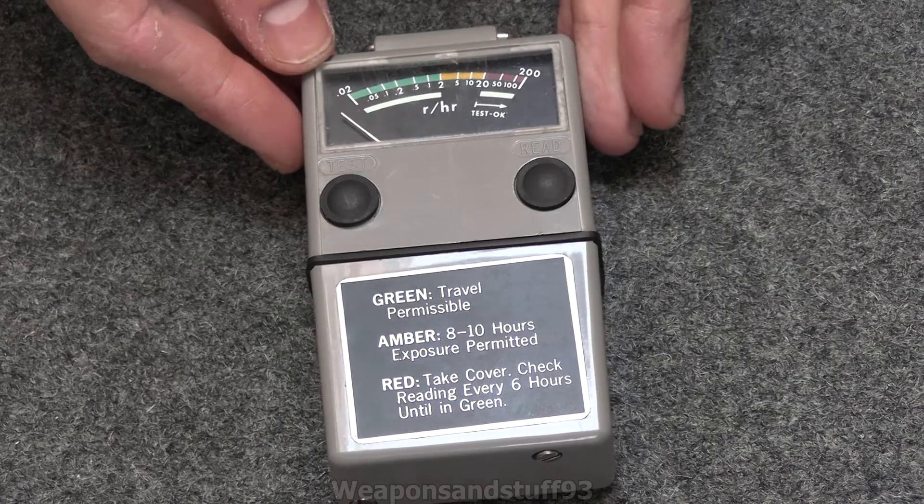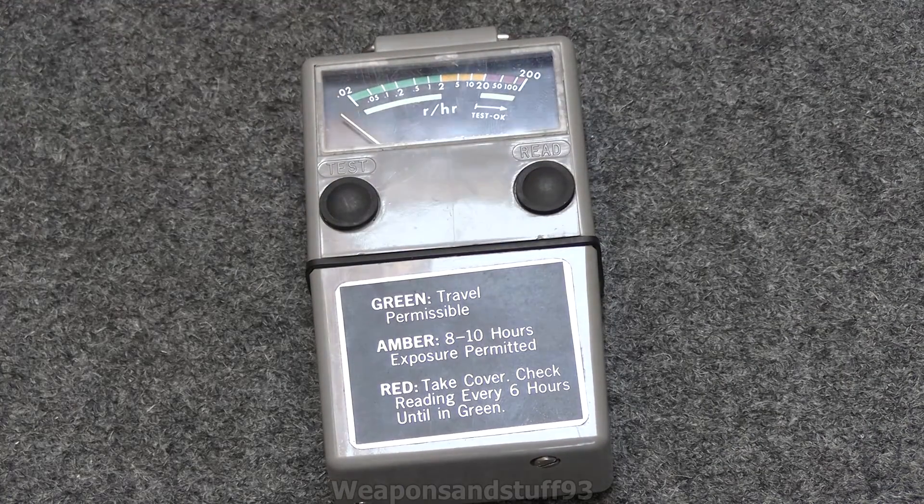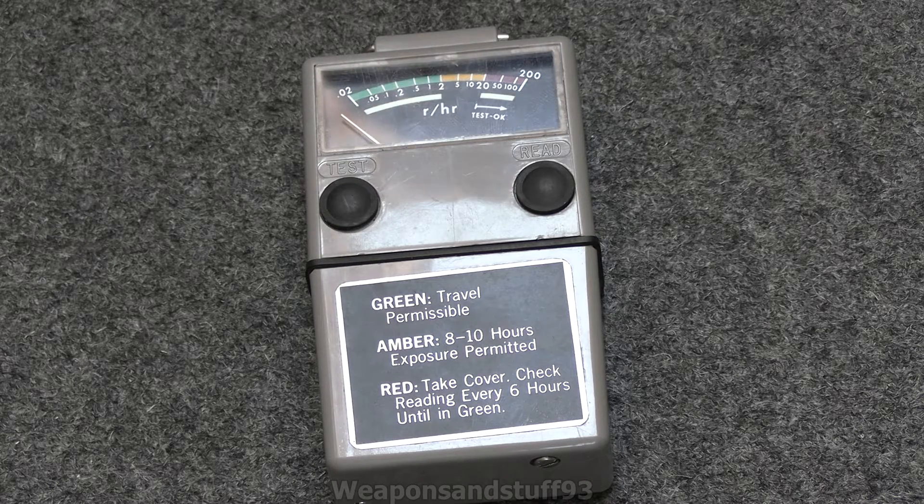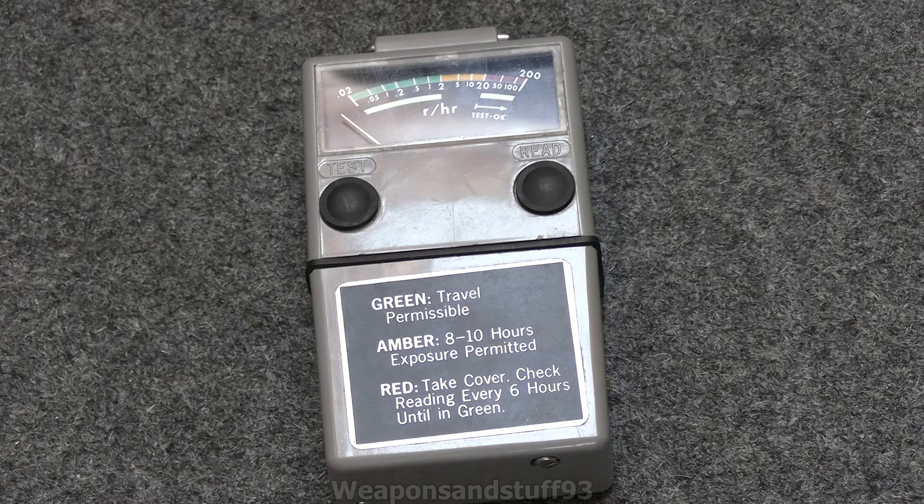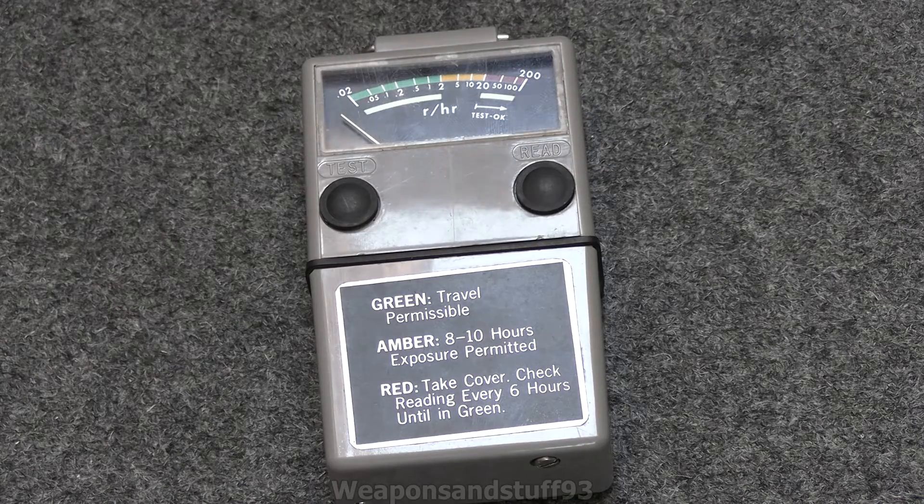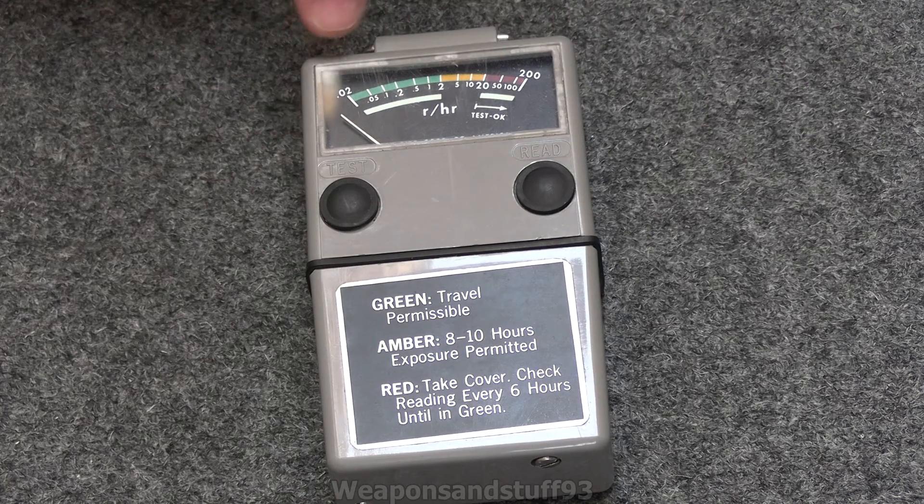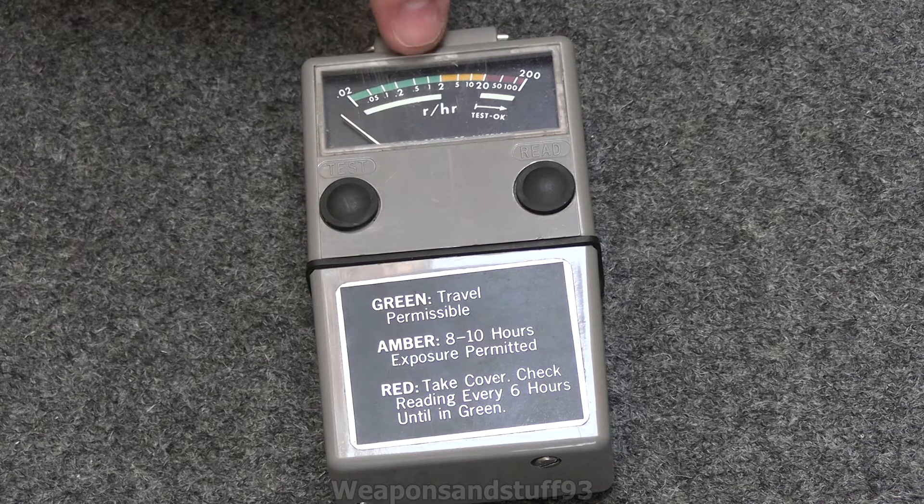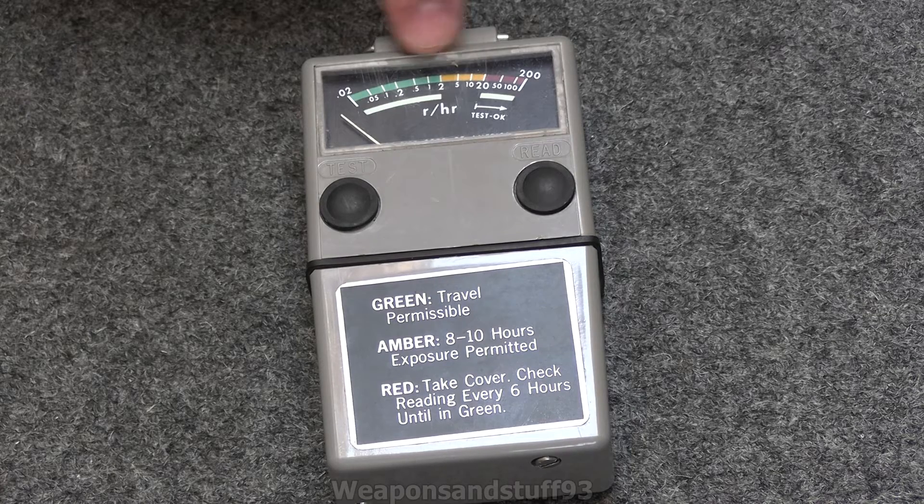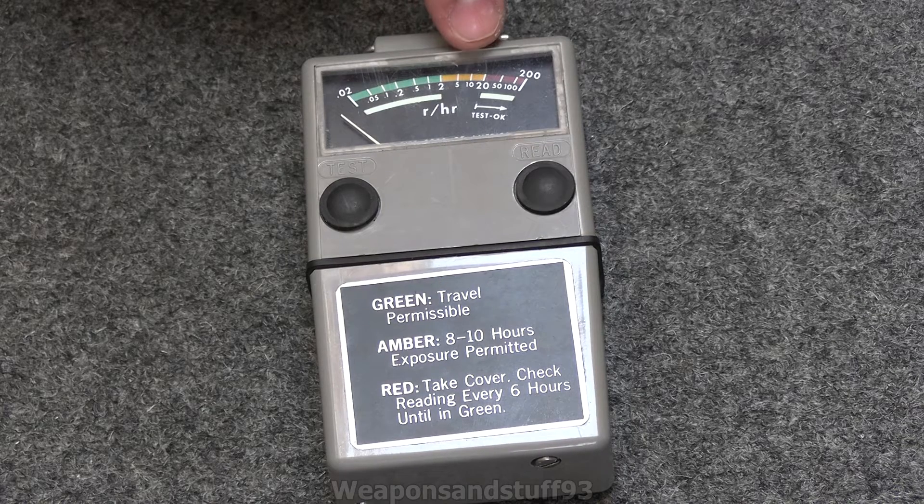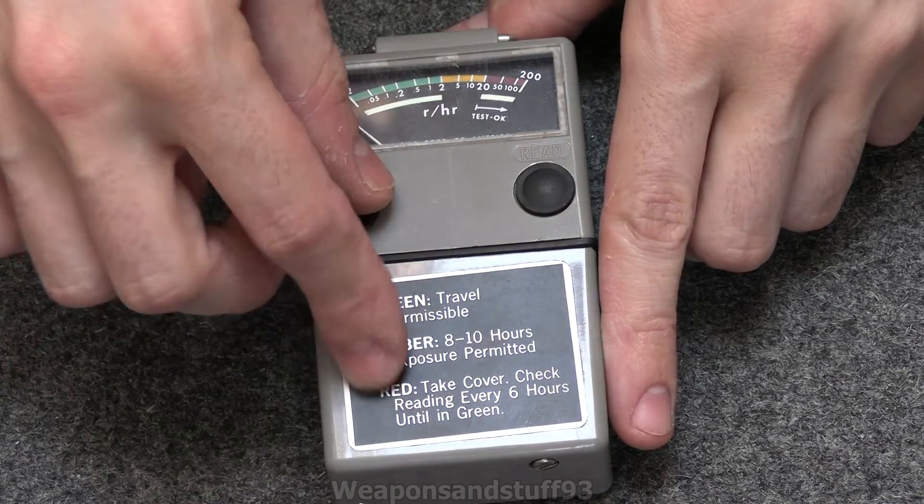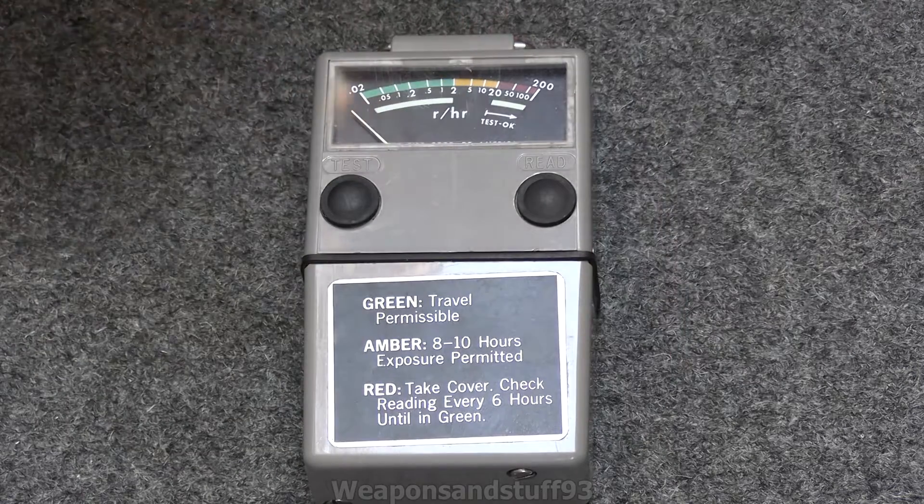The range this does starts at a lower range, and although it ends at about 300 roentgen lower than, say for example, the USCDV 715, it does basically start at a lower roentgen range, at least what's noticeable, because it has a non-linear scale, a logarithmic scale. Basically half of the scale is from 20 milliroentgen to 2 roentgen, and then you go from 2 to 20 roentgen in a little bit, and then 20 to 200 roentgen in the last little bit. It tells you what the danger of the roentgen levels means.